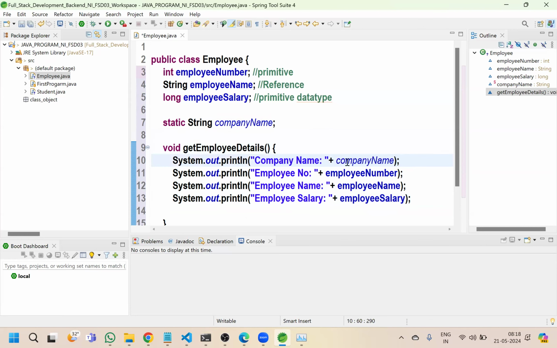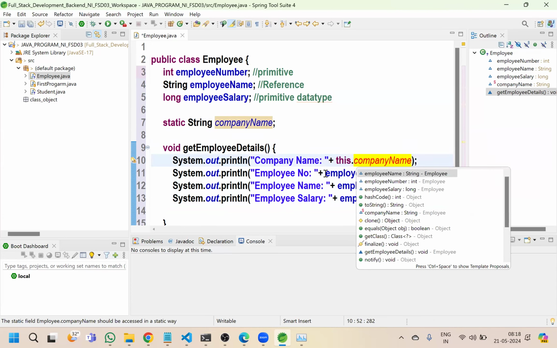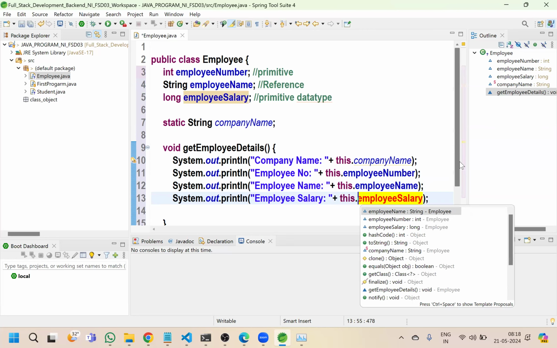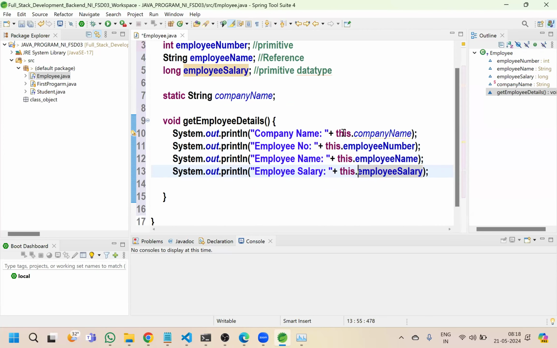Actually I have written it directly, but inside that, one concept is working on this variable. If you have not written it, it is added by our compiler. Whether you are writing it or not, it will be added by our compiler.